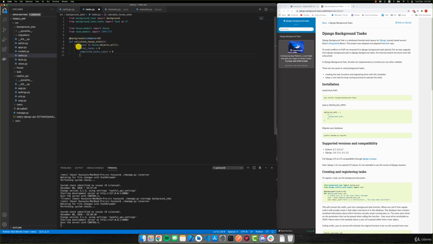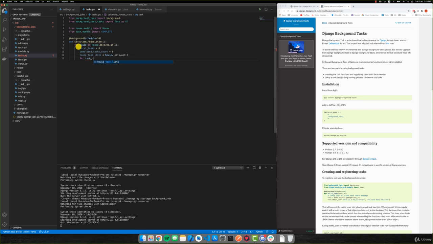The last thing that we're going to do is get all of the task lists that correspond to this specific house by doing house_task_list equals house.lists.all. Now that we have all of the task lists available to us for the house, we're going to loop through all of them individually.